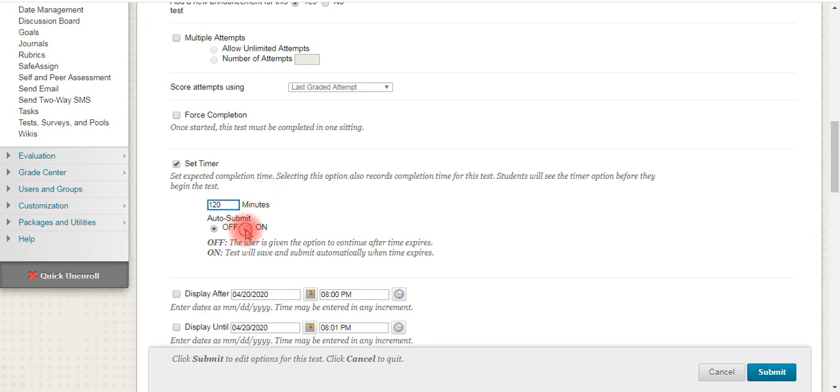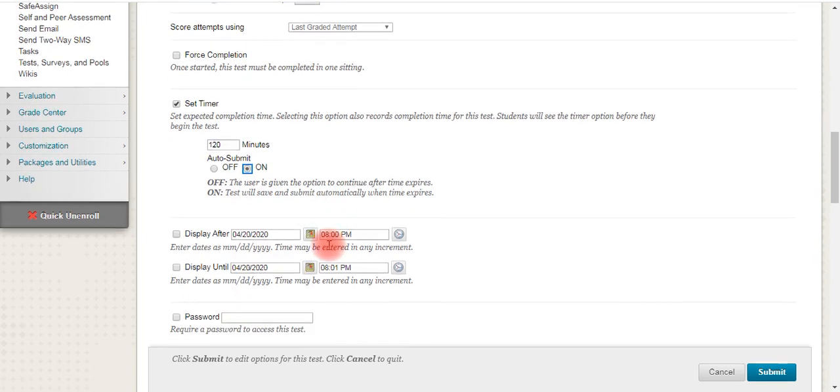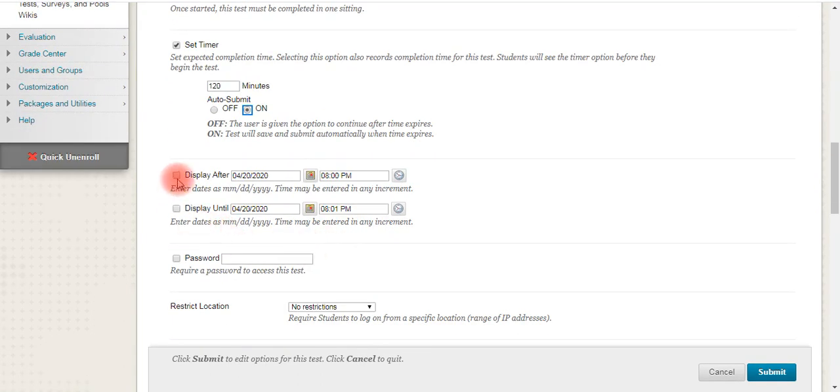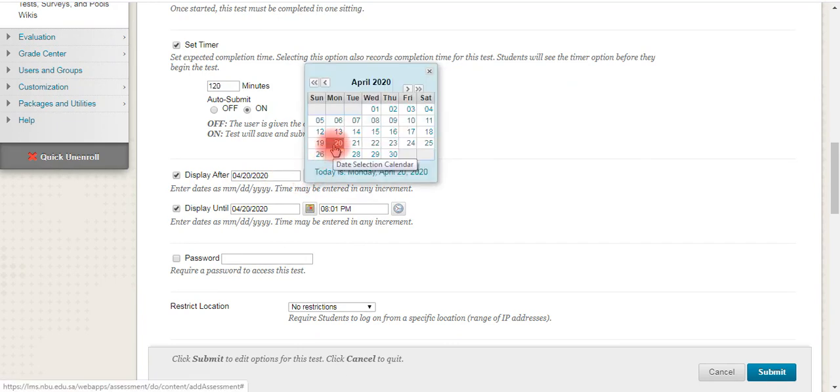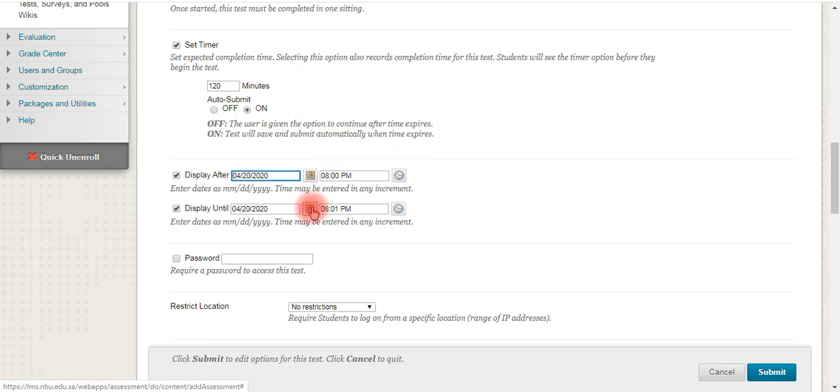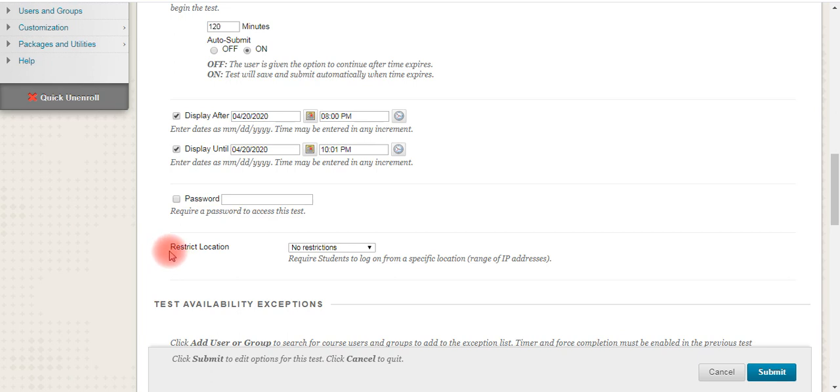And select auto submit on. Once I select auto submit on, I can go with display after, display until. Display after, display until could be of any date. For example, you can start the exam on the 28th of April and finish the exam on the same day, and the exam is, suppose, 120 minutes. Then you can use this. Input the time as well. In the evening, if the exam is at 8, then the exam will finish at 10. If you want to, you can have a password, or if you don't want, you can keep it open without a password. Make sure you don't do anything in this area.